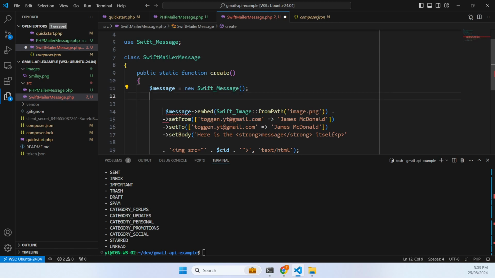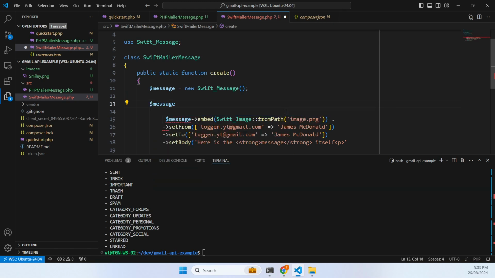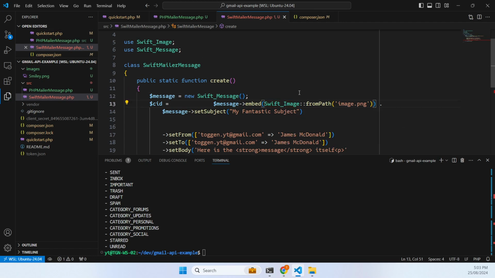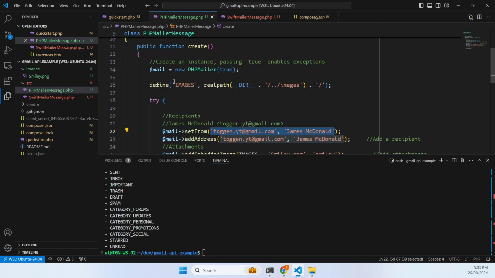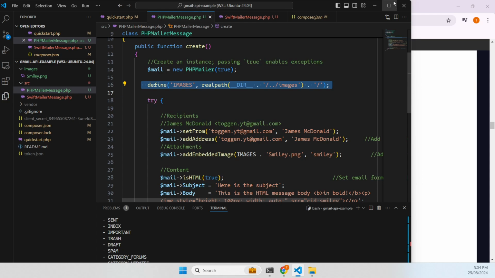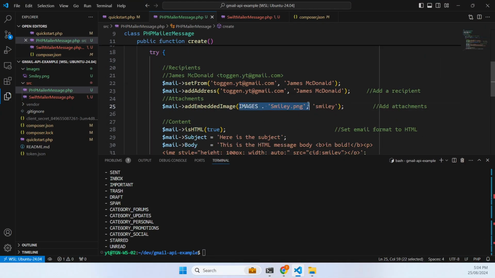So I'm just going to new that up, and I'm going to put message, and I'm going to say we're getting close, so new set subject, and my fantastic subject, and then I'm going to grab that, put it back here, and say I want to embed from, I'll grab this code that we had from here, I want that, and we want this here as well, we want that.